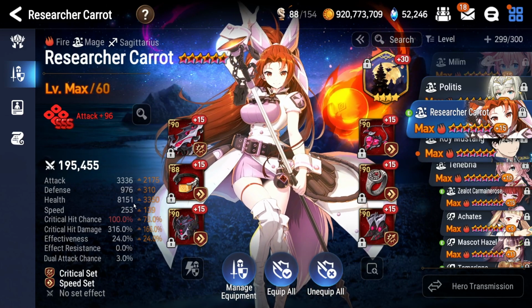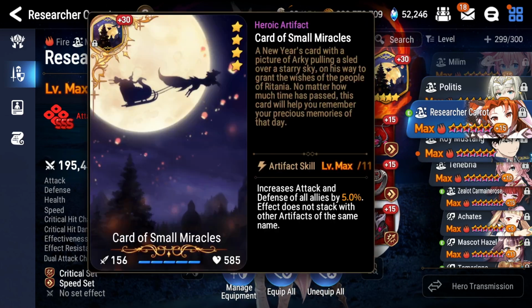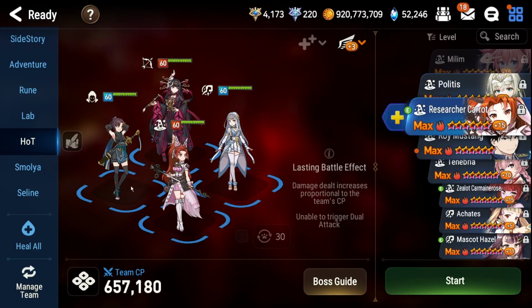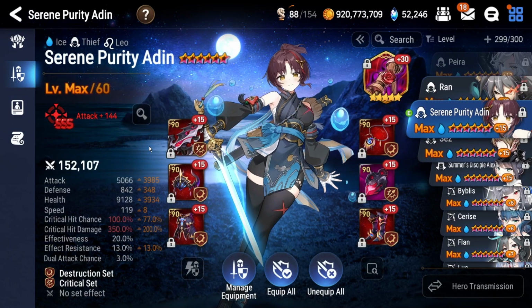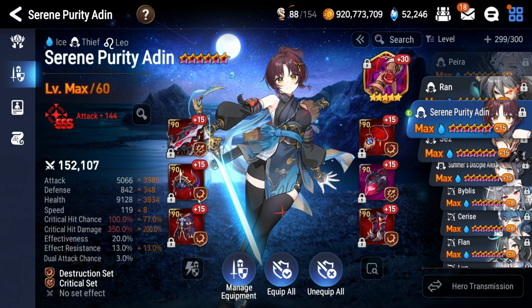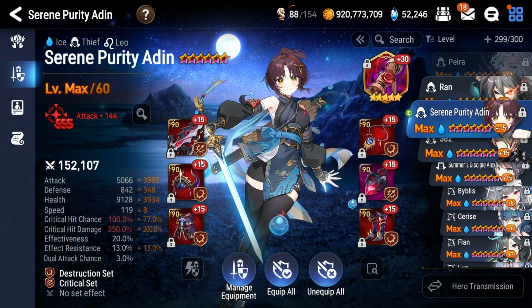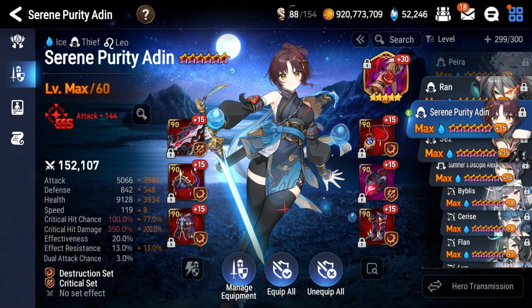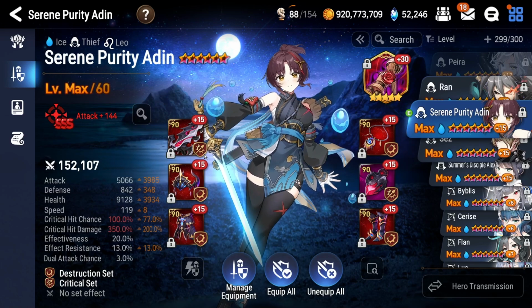on her S3. And I've got her on Card of Small Miracles, because I wasn't sure if I need the defense or not. But you could also use Super Duper Water Shooter. Same thing, really. And then, lastly, we have Serene Purity Adin. Same thing as Tori, it's just full damage, Destro crit, with Cruel Mischief as the artifact. And of course we're using crit set over torrent set because of the damage stacking thing.